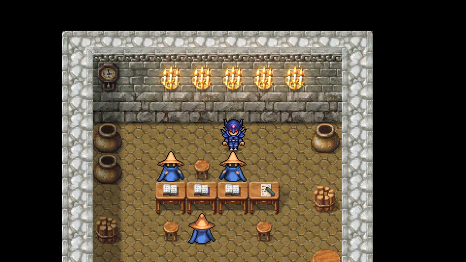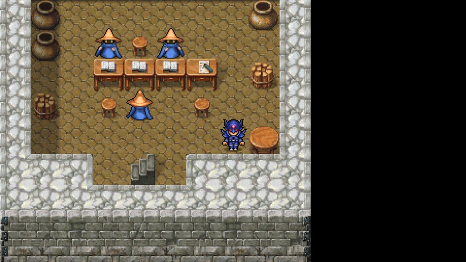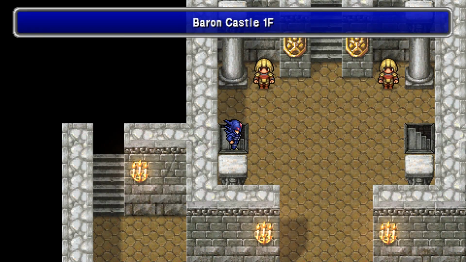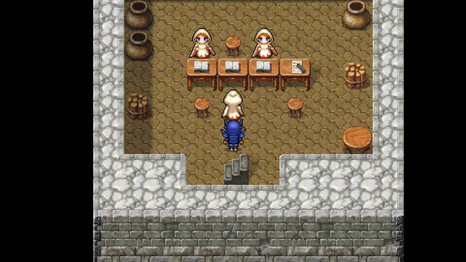Alright, I'm trying to see if there are any... Okay. There are sometimes items inside like pots and stuff like that as well. And there are even invisible items as well, as you'll see in a bit. But for right now, I don't think there are any in here.